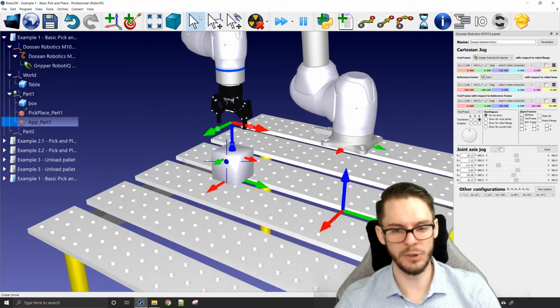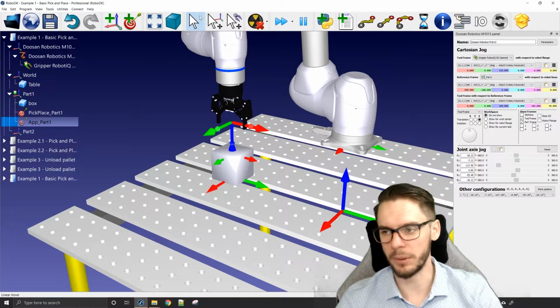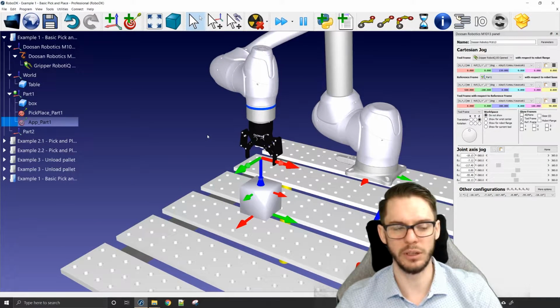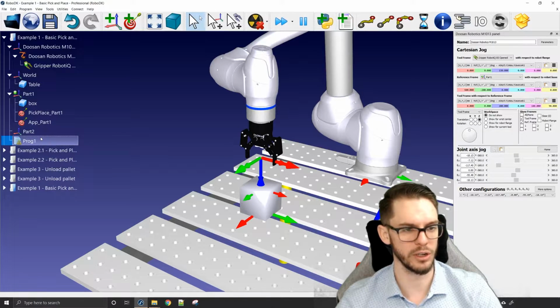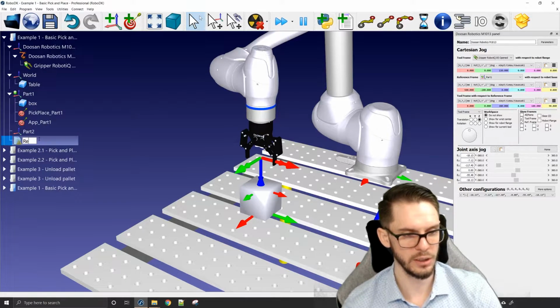Okay, so now we're ready to create the small program that will pick this part. But before going there, I will show you a trick that will save you so much time and so much struggle in your pick and place application. You're going to create a new program, and you're going to call it replace objects.